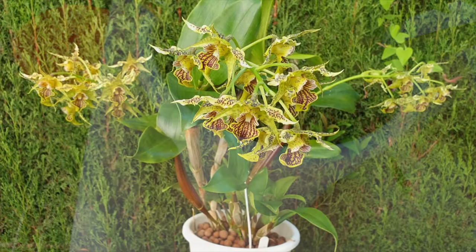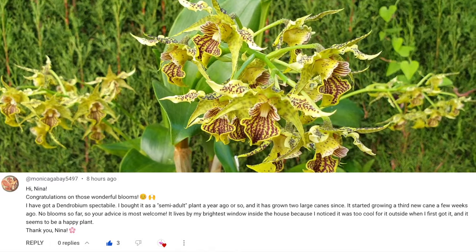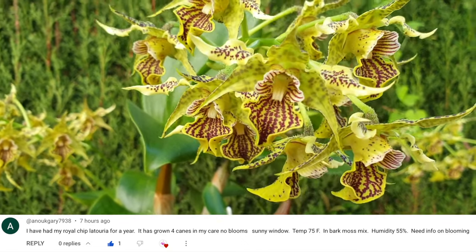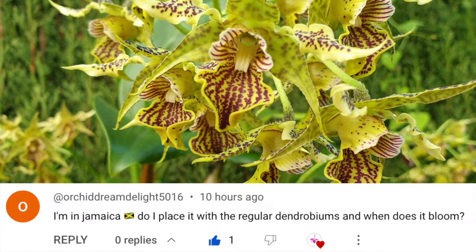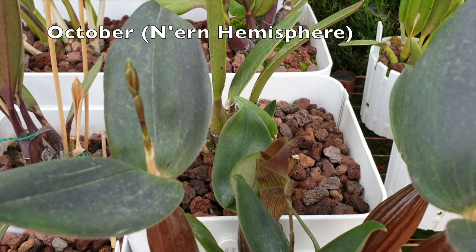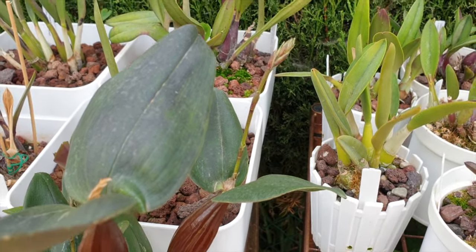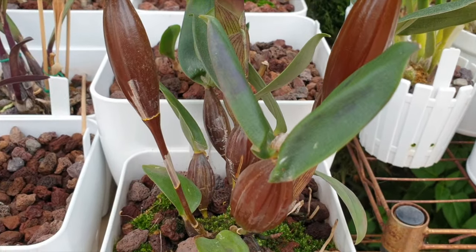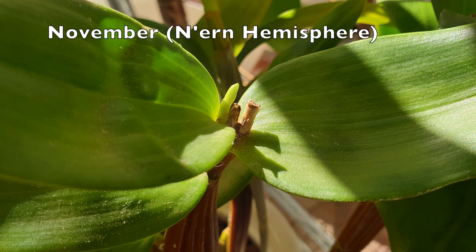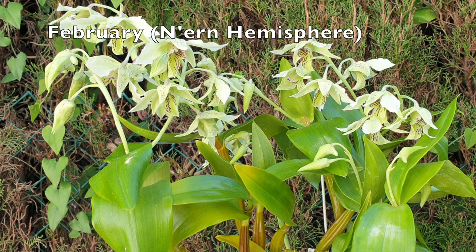Bright shade all year round is perfect across the board for all Latouria dendrobiums, and that will ensure the orchids will bloom if they are of a mature size. You do not need to have an anthocyanin blush on your leaves to know that you are giving your orchid enough light. Preferably no anthocyanin should appear, because you don't want to burn the leaves, which can happen quickly with the light green leaves. What you can expect from a blooming size Latouria is a long-lasting, floriferous bloom show, and in many cases fragrant blooms with a time frame of easily 3 months if not more. On most Latorias, you should expect to see spikes forming at the apex of the leaves around mid-fall. These orchids take forever to develop their spikes and then forever to push buds — but then it appears they are in bloom forever as well.